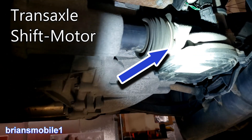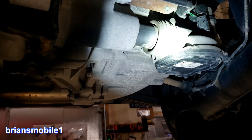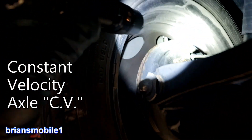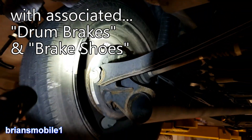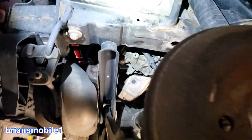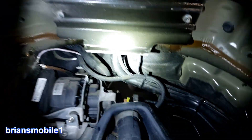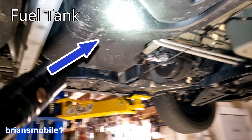This is your shift motor. This works like a manual transmission but this does the shifting for you. This is your CV axle — this is a rear-wheel-drive car. You can see there's a wheel cylinder, so it's got drum brakes in the rear. There's a torx bolt that holds that on so it doesn't fall off at the factory. Here's your filler neck — there's your fuel cap right there.